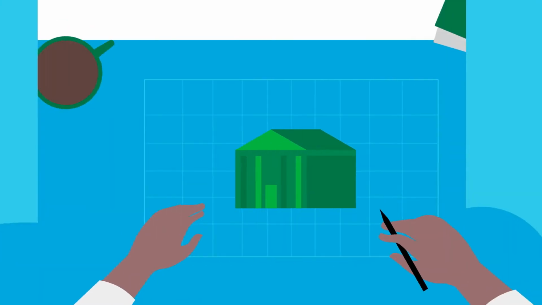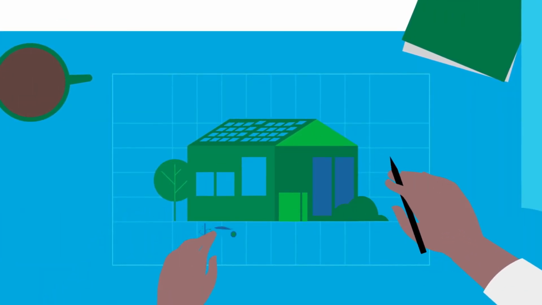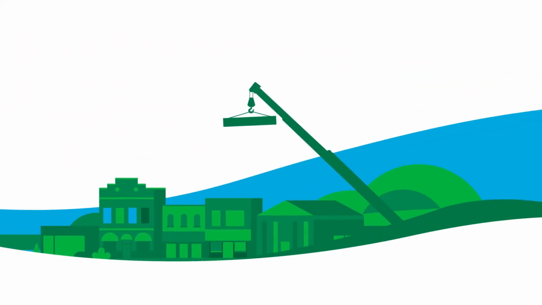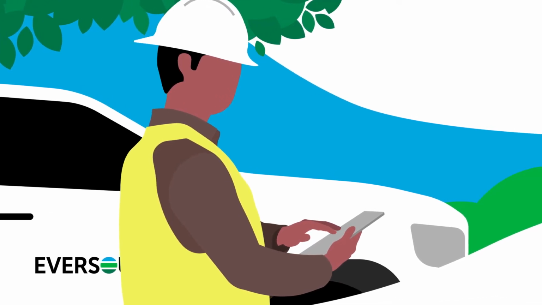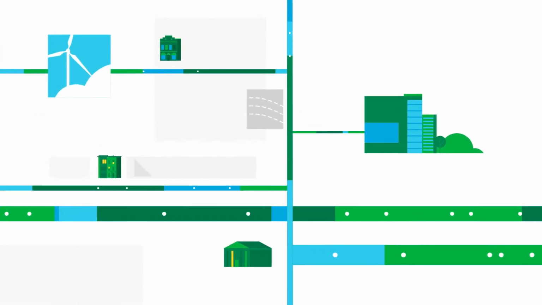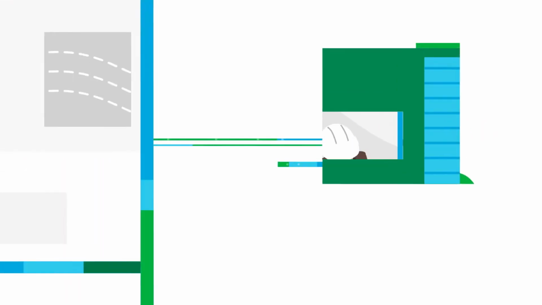From the earliest design concepts to reinvigorating an old building, each structure deserves energy-efficient upgrades. So wherever you are in the design process, Eversource is there too to help you achieve your sustainability goals. We're building the infrastructure our region needs to deliver clean energy to your building and making sure the grid in your area can deliver the power your business needs.